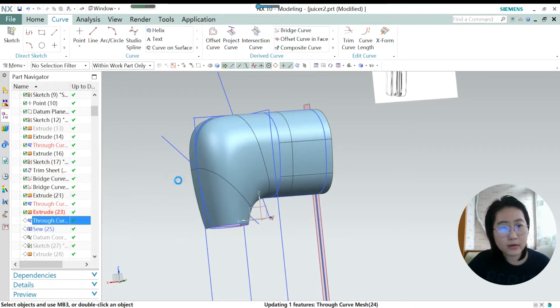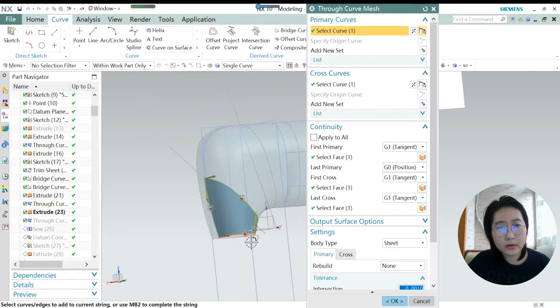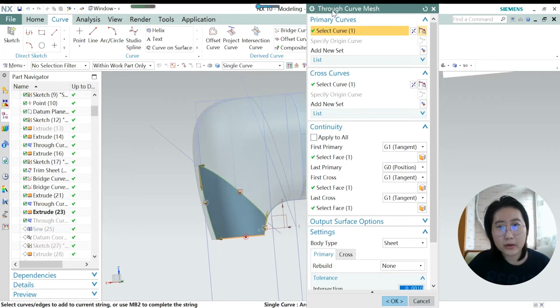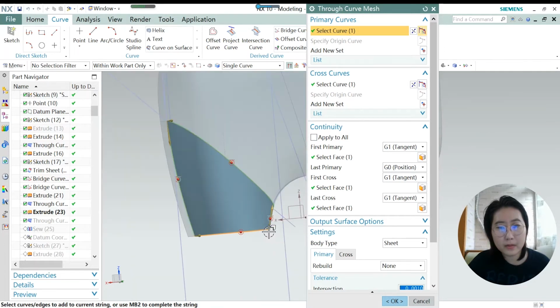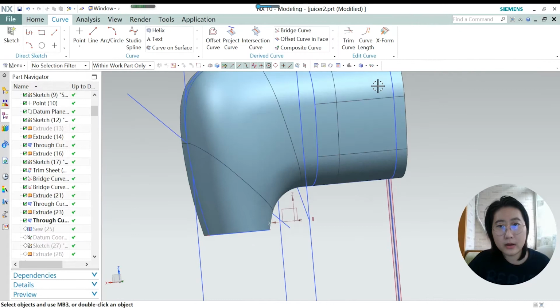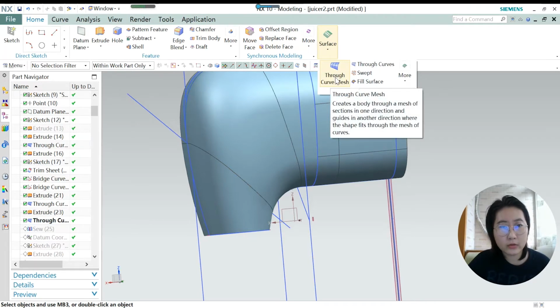So in the next step, I generate a new surface by using through curve mesh, and also keep a tangency on this part, except this part in here. I don't necessarily need to give a tangency in here because there is no near surface in here. And to do this, remember the order is at home and surface through curve mesh.